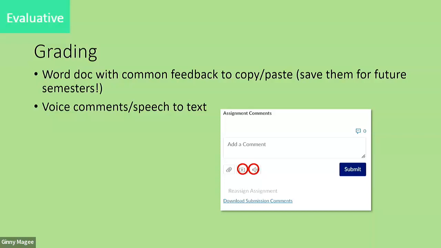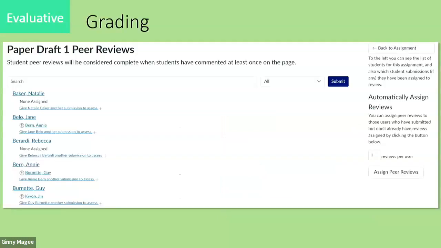The second one that I circled is a speech to text button. So if it's easier for you to talk than type, you can just speak your feedback. It'll put it right in the box for you. You can edit it as needed and then click submit. So both of those can maybe save a little bit of time with the grading.